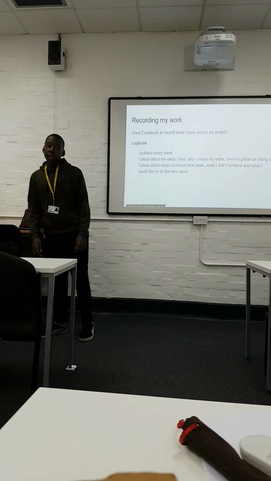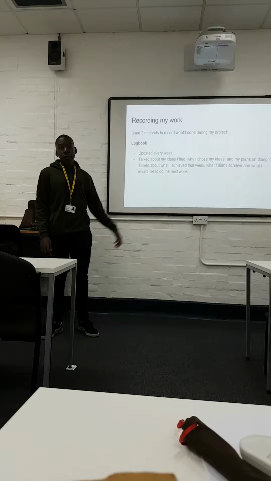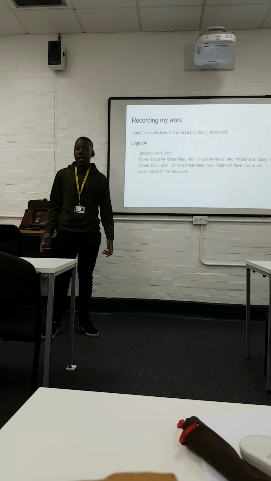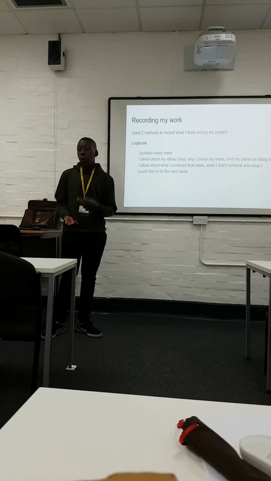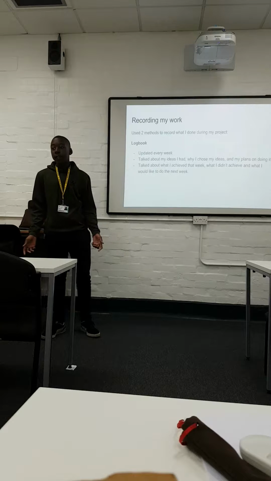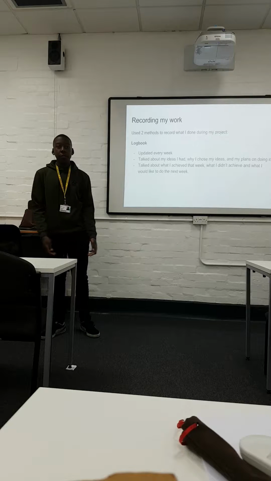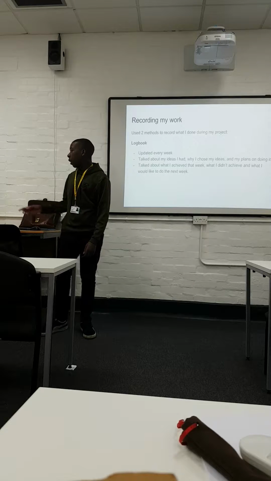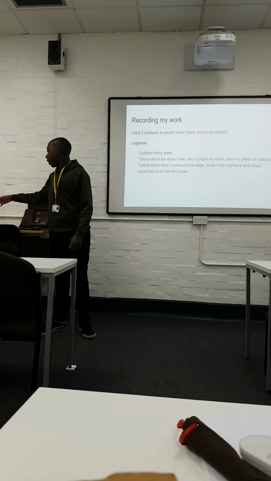For my project, I used 2 things to record how I did my work. The first was a logbook, which I updated every week. I write about what I did that week, what I achieved, what I haven't done, and what I could do for next week. I also included my other plans and why I chose this idea.